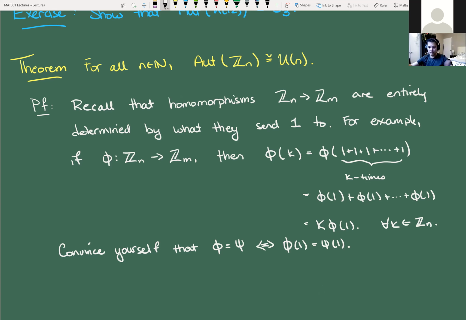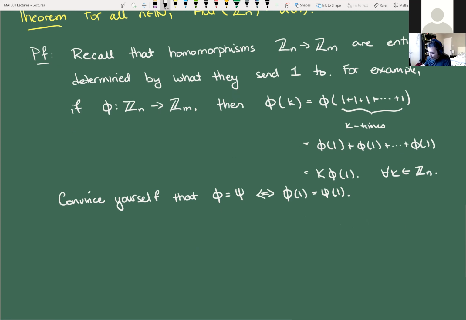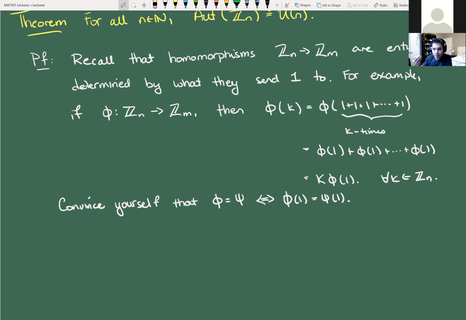Well, by the work that we just did, literally above, I therefore know that phi of k is equal to psi of k for all k. Boom, I'm done. So the whole proof, both directions, is only one line, because you only have to prove the backwards direction, and we basically already did that. Now phi of k is equal to psi of k for all k, therefore the two functions are equal. There isn't really anything to prove there, but you want to stare at that for a little bit and make sure you really convince yourself that that's true. So they're entirely determined by what they do to the number 1.